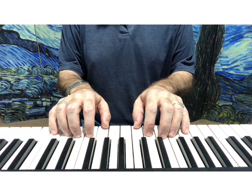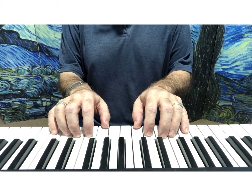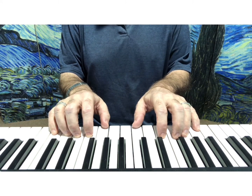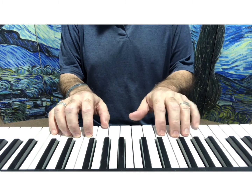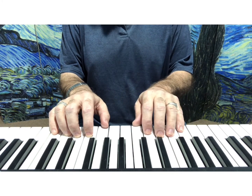So this first page, your hand will begin with your right side over one key, except your thumb will stay on C. So you're playing here, and then you go back to C position.